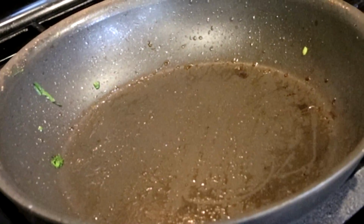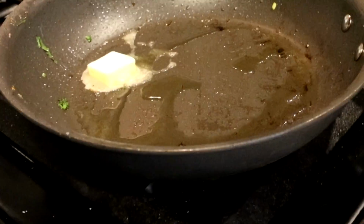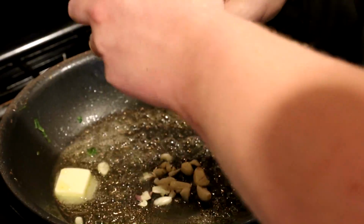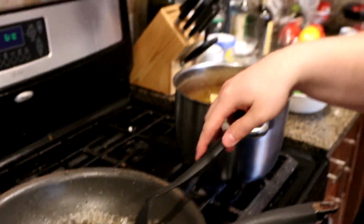All right, now, I'm gonna grab another tablespoon of butter, a little bit of olive oil. And we are going to, on lower heat, fry off the garlic, which I have here. I like big chunks of garlic. So this just needs a quick minute. You're basically letting the garlic get aromatic, as it were. Just opens up some of the flavor.